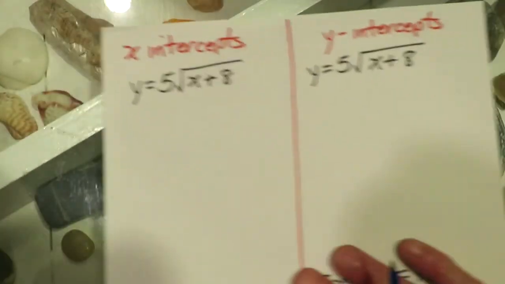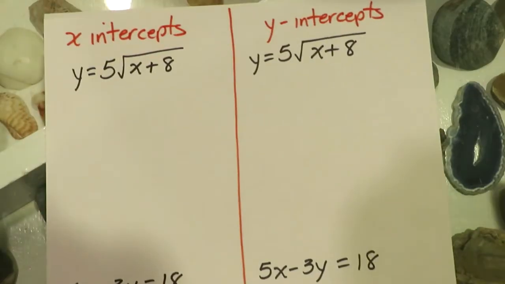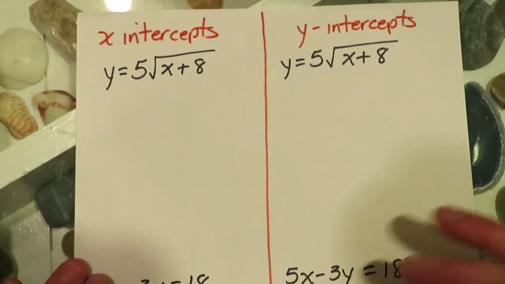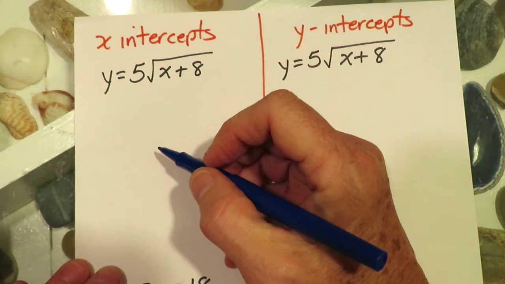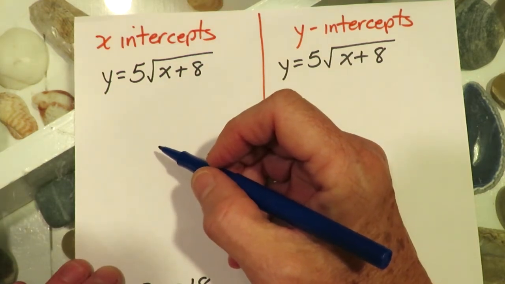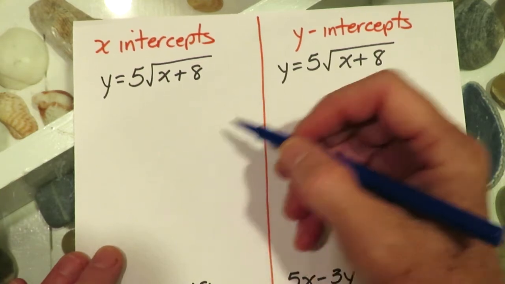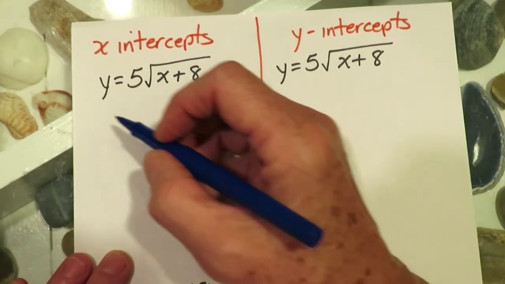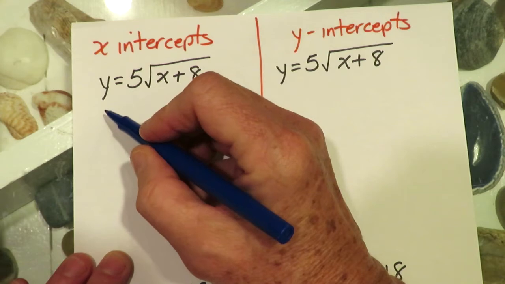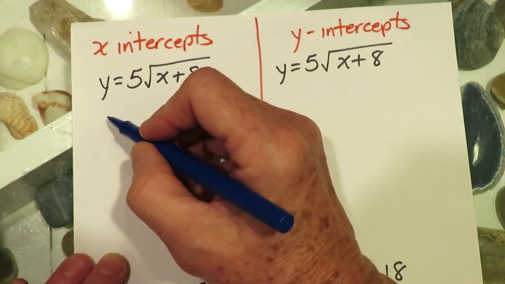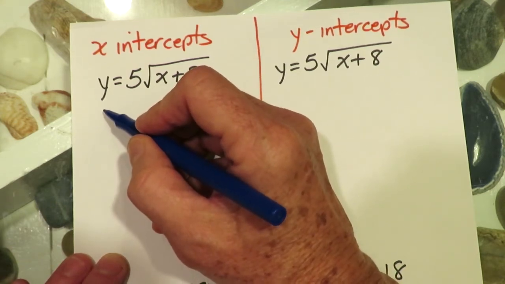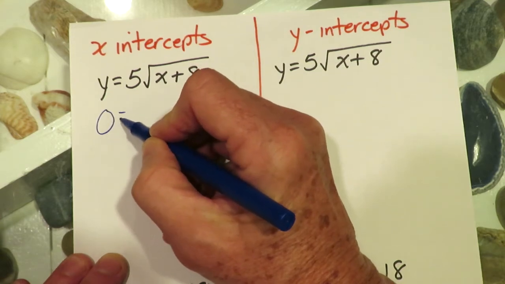Looking at a couple other equations, the idea stays the same. You don't change the idea. That's kind of a good thing to think about in math all the time. The rules are set. They don't change for situations. You just sometimes have to work with different kinds of formulas. So if we're finding x-intercepts, then we're on the x-axis and y is 0.